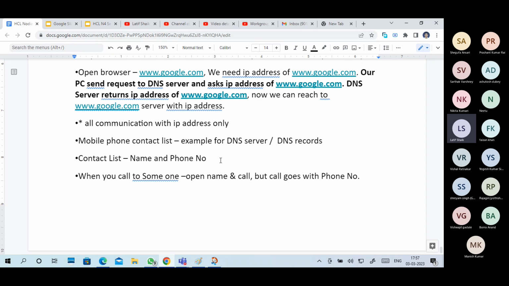The DNS server checks and gets back with the IP address of that particular host, domain or server. So now you have an IP address and you can communicate with it. That's why people compare it with the telephone contact list.